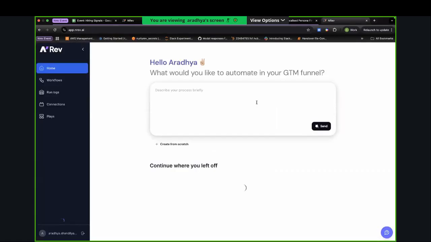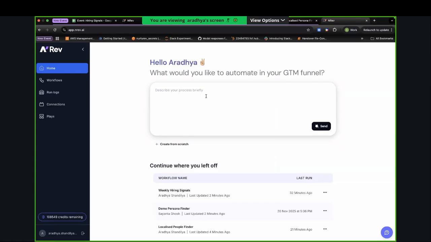Just to show you around some bells and whistles. On NRev, we want to ensure that GTM folks are able to experiment and build workflows with the least amount of effort possible. So the moment you land in, there's simply a prompt box where you can type in what exactly you want to do. And we have a fairly robust AI builder, which will come in, plan, nominate the relevant blocks for you and create a workflow right from scratch.